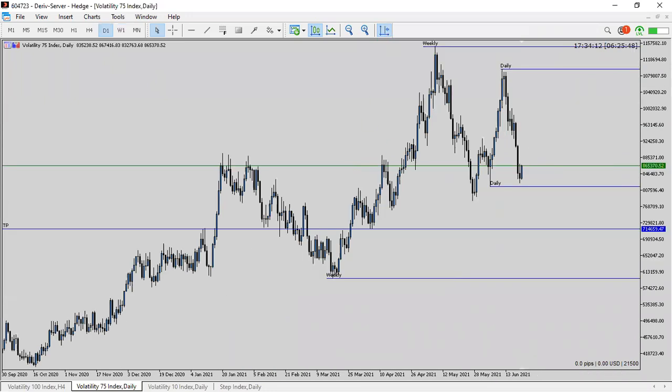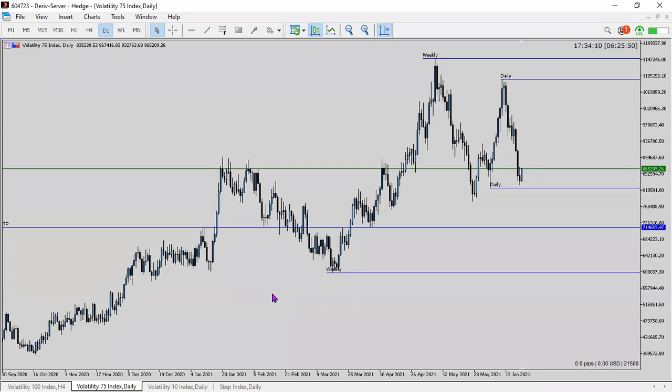Moving on to the daily chart, we can see a very strong bearish push after this market came to the upside here with a false breakout above this previous high. We can see it's breaking to the downside. However, confirmation would come in the form of a break below this previous low in here. So right now, it does seem to want to pull back and fill in some of the structure in here before it continues to the downside.